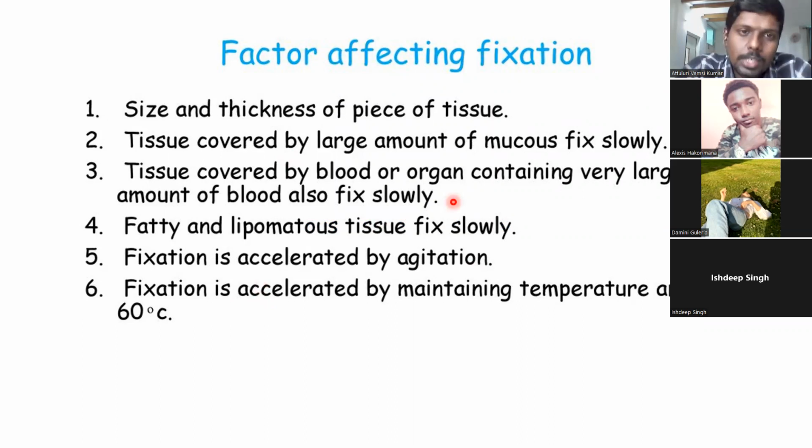Say, for example, if you get a tissue from a biopsy from the nose or from the gut, the intestine or stomach, then these tissues are excessively embedded with mucus material, and mucus will act as a natural barrier and prevent the fixative solution from getting inside the tissue. Such mucus-containing tissues will take more time; the rate of fixation will be slower. Then tissues covered with blood or organs containing blood will have a slow fixation rate. Then fatty and lipomatous tissues will fix slowly.